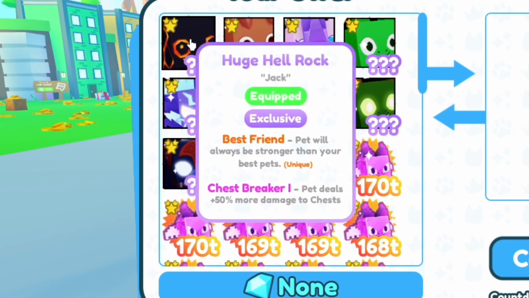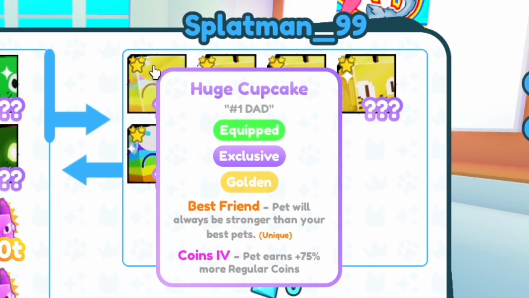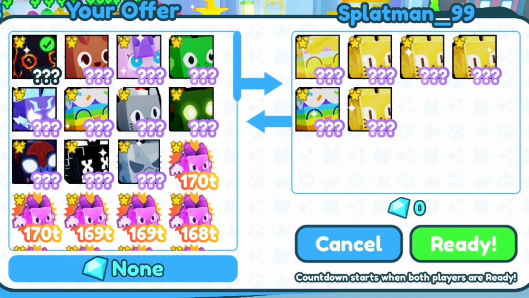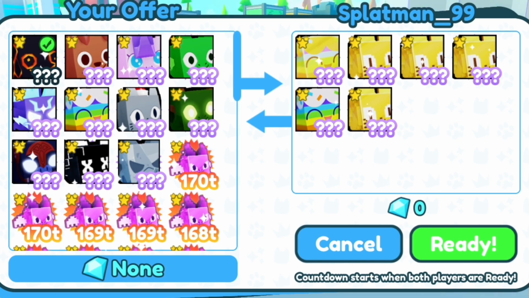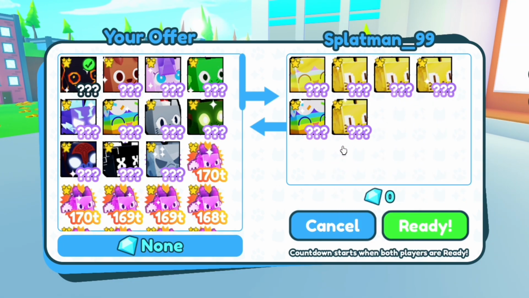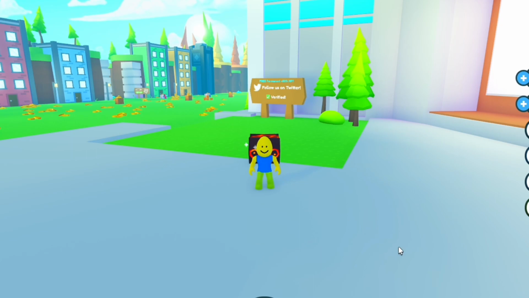Let's see what this guy offers. Okay, a golden huge cupcake, 3 golden huge pixel, 4 golden huge pixel cats, and 1 normal huge cupcake. Oh, wow. That is worth a lot, just for this 1 normal huge hell rock. I guess it's brand new, so no one really knows its value. I'm gonna have to decline just because I know people will be offering more for these brand new pets.